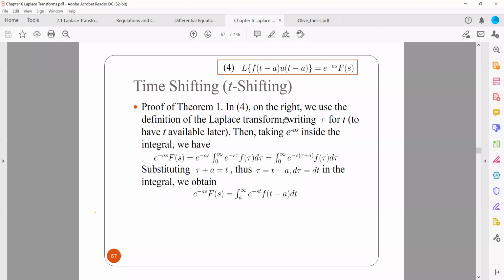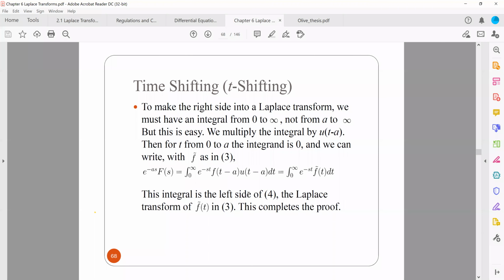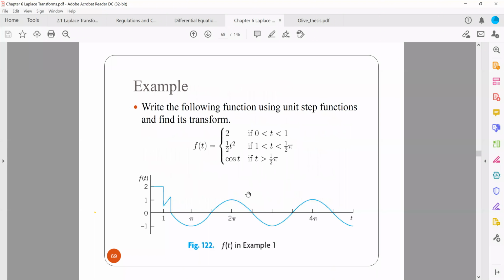Which, from the theorem, if you remember, is up here. This is the Laplace transform of this. But you don't have to worry about these proofs. I will not ask you to prove anything, but for those who are interested, you can look at them and go through them. I will not ask you to do any proofs. That is a promise.